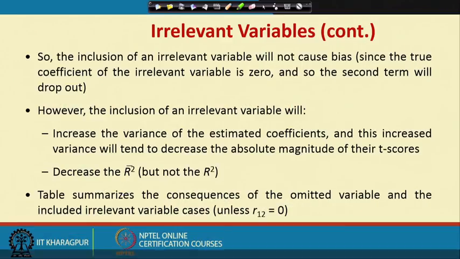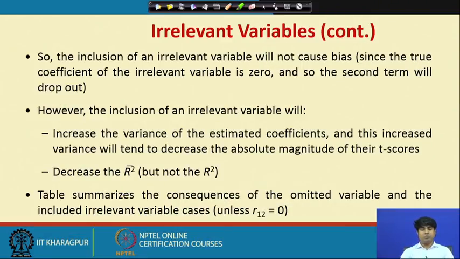And the actual fact is that when you add one variable after another, the best model can be chosen on the basis of adjusted R square comparisons, not R square comparisons. Adjusted R square adjusts for the degrees of freedom, the variables involved, and the sample size. So it can give an indication that this is an omitted variable case or something like that, and as a result the model is not correctly specified. Ultimately either the coefficients will not be statistically significant, or adjusted R square will start decreasing.